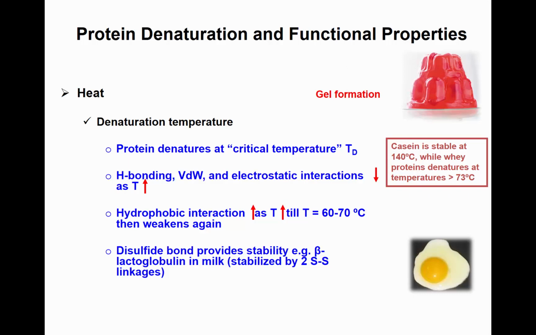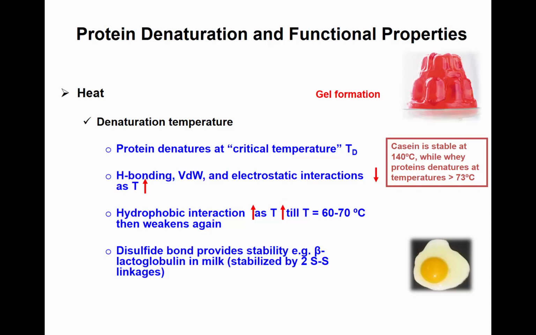Whey proteins are globular proteins, with a lot of their residues inside of the globular moiety, whereas casein is an open structure protein. It's very amphiphilic. It has hydrophobic pouches and hydrophilic pouches in an open structure. So globular proteins are more sensitive to heat and they have secondary structure. Casein has a random coil structure. The secondary structures, beta sheet and alpha helix, are very susceptible to thermal denaturation.